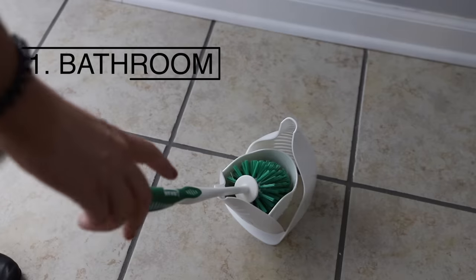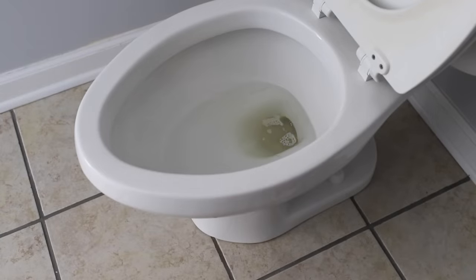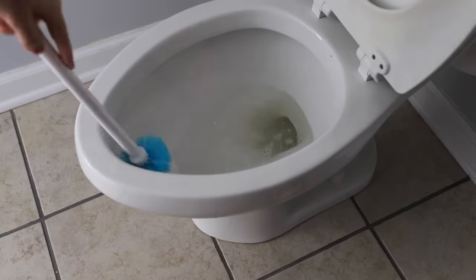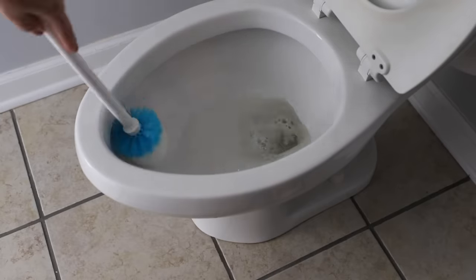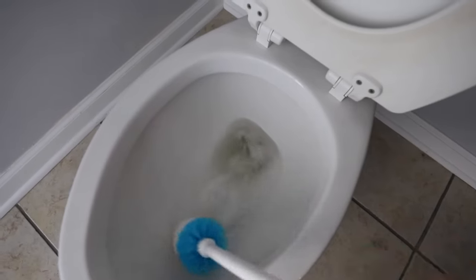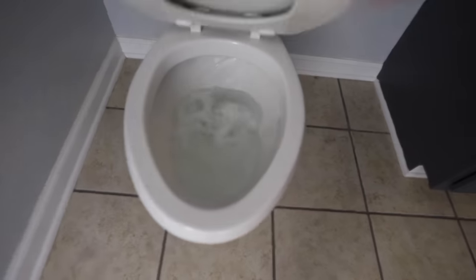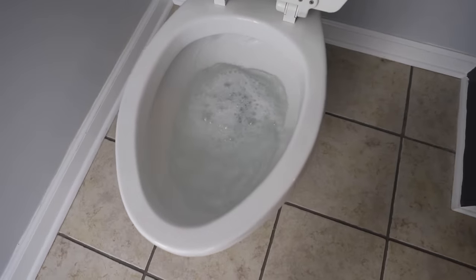And here's a great trick, especially if you have guests coming over, you wanna freshen up that bathroom so fast, just put a splash of this right in your toilet and then use your toilet wand to clean it. Your bathroom will smell amazing. It's being disinfected at the same time and it is fast. I'm talking like this is like a little bit of a knockoff of Poopourri. Just keep this in your bathroom. You will not regret it.